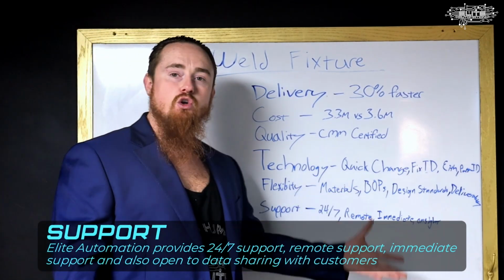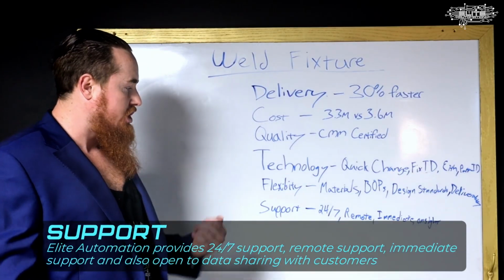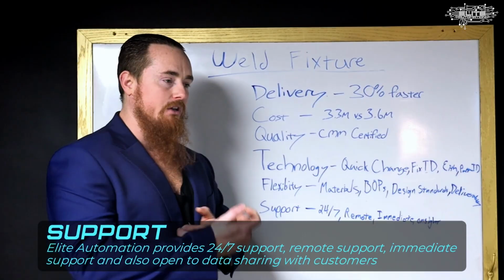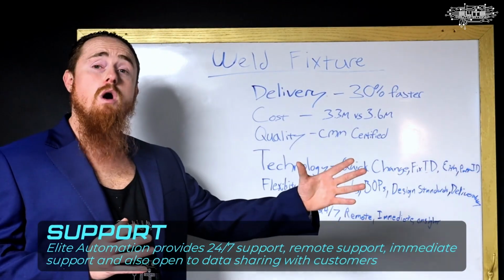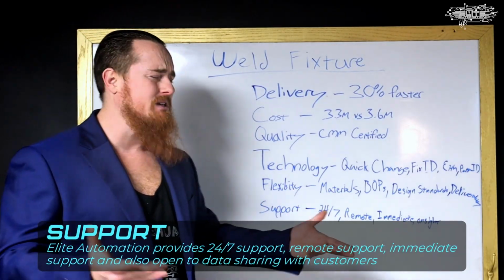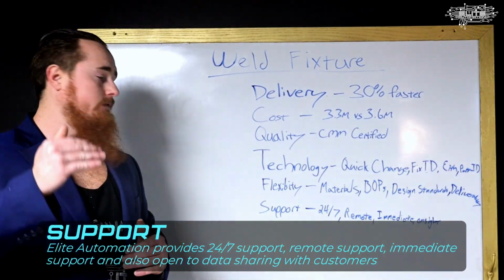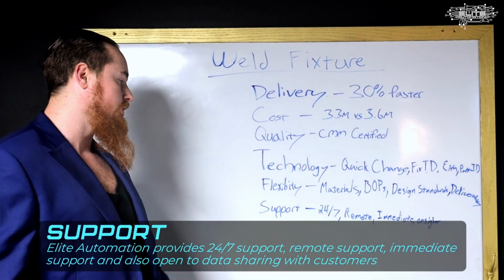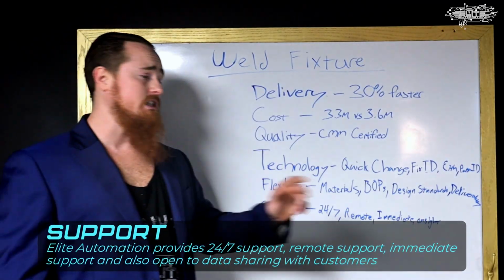Everything is stored in drive files and is accessible in a way that we can share data with you and you can share data with us very quickly. All of our equipment comes with a QR code, which gives them the ability to scan it. Depending on your company's privacy policies, we can share this content company-wide. We can share it to individual employees. We can just make it wide open access. Maybe it's something like an operator's manual and you don't care who has it, right? Things like that we can just give different levels of access to, but it really helps out with electrical engineering drawings, right? You never lose your electrical engineering drawings because they're on a QR code. It's either on a sticker on the machine or it's inside the HMI itself.